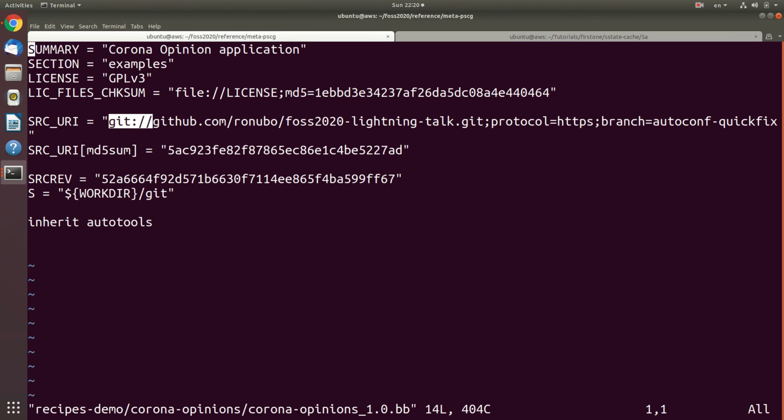Otherwise, it will think that it wants to download a tarball. This is the default assumption when you want to get something from some URI. So we're going to replace HTTPS with it, and then say that the protocol is HTTPS, and we require a particular branch. So we're going to say, hey, this is the branch that we want.